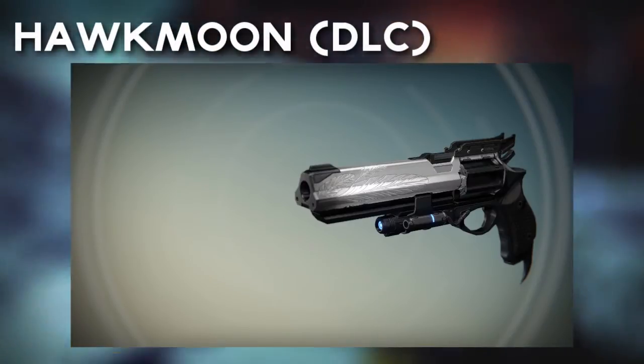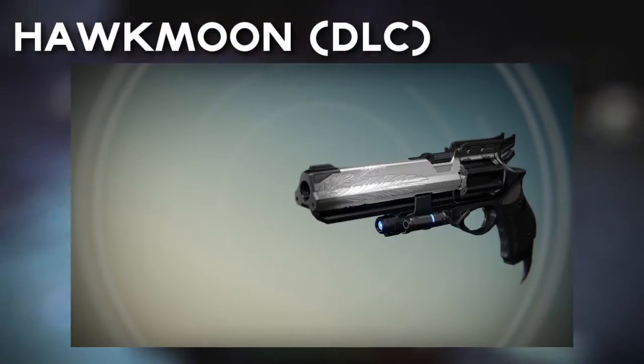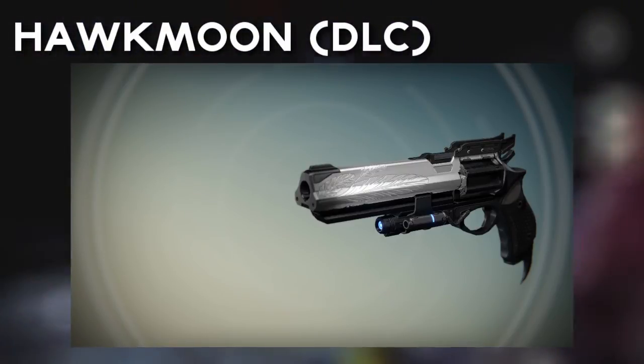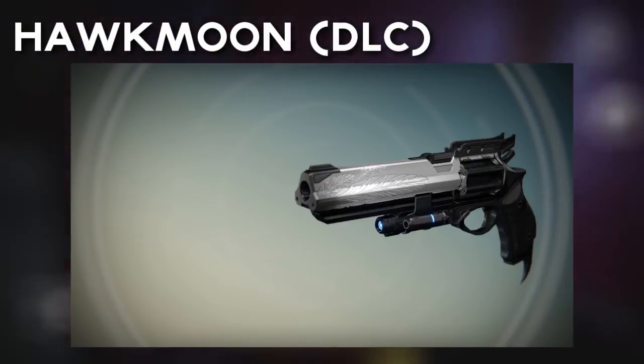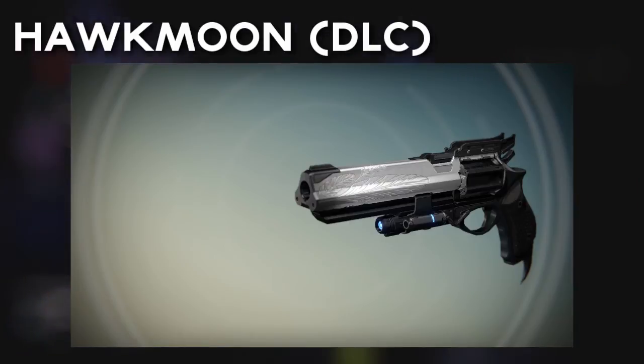And finally we have the Hawkmoon, which is a DLC PlayStation timed exclusive. The weapon itself is exotic, which means it's hugely rare, but once you do have it, it'll deal a formidable amount of power according to Bungie, as well as looking pretty cool with its silvery metallic colour scheme. But as with all DLC weapons, not enough information has been released on this weapon for me to give a detailed analysis of it. So those are the hand cannons of Destiny.